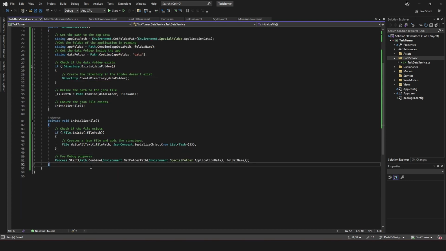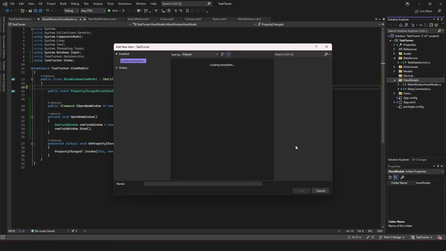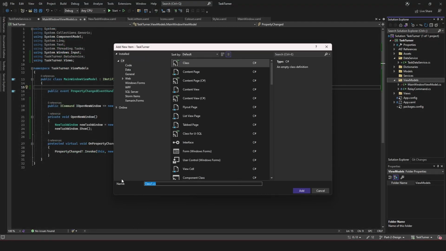Obviously now we need to add some methods to read and write to our data file, but it might be a good point just to check it now. To do that, we'll need to go into our class, a new view model, and we're going to call it task view model, because I've just remembered that it's going to be interacting with the new task window.